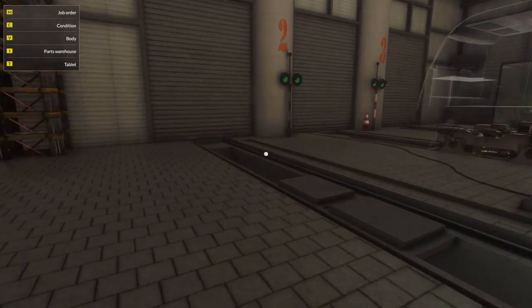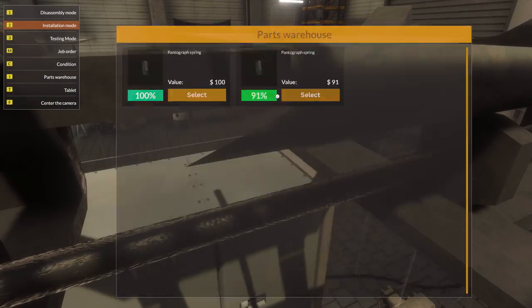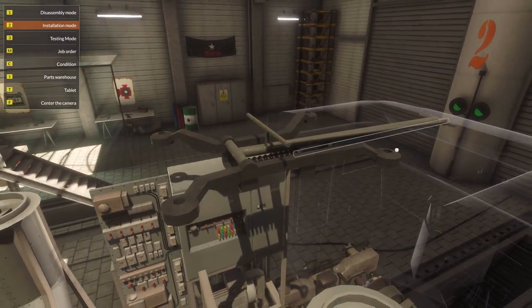Let's throw everything back on here and get this thing out. Man, we got tubes and crossbars. You got to get right in the middle here to get some of these springs and stuff like that.